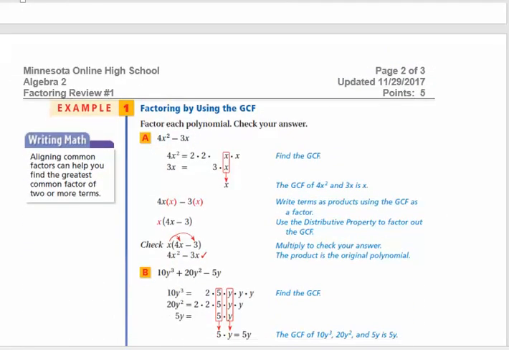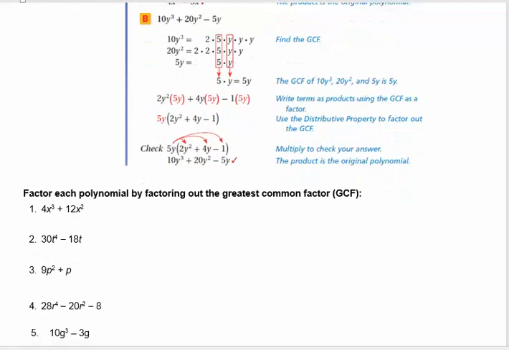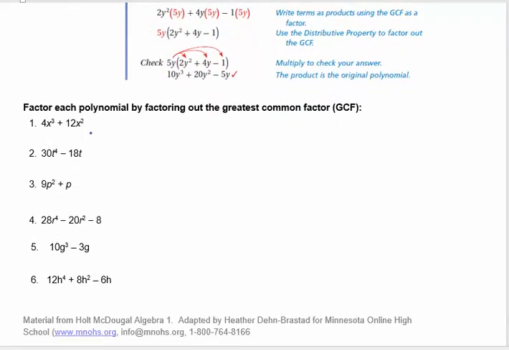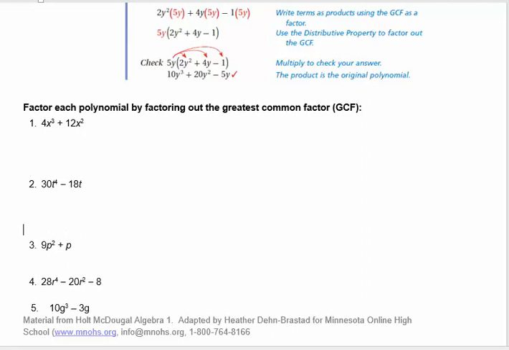All right, let's look at what you will be doing on your worksheet. So these problems are all similar to what we just did. If you are going to print this worksheet out and do it, I highly recommend hitting enter a couple times between each problem so that you can have a little more space. I was trying to get it all on one page, but that doesn't work very well if you're printing it to do it. All right, so now you're going to first figure out what is the greatest common factor. So our number parts, the coefficient part, is the 4 and the 12.